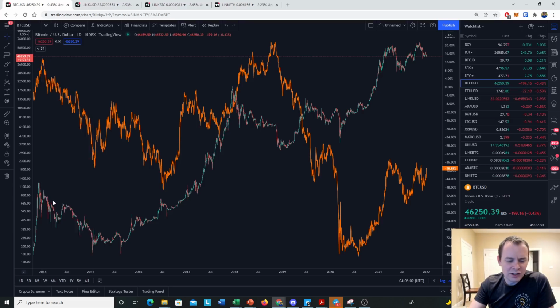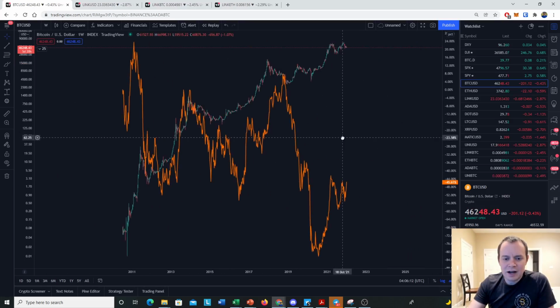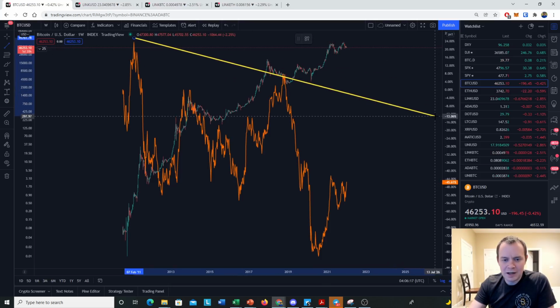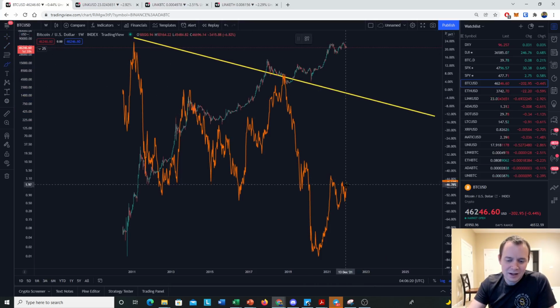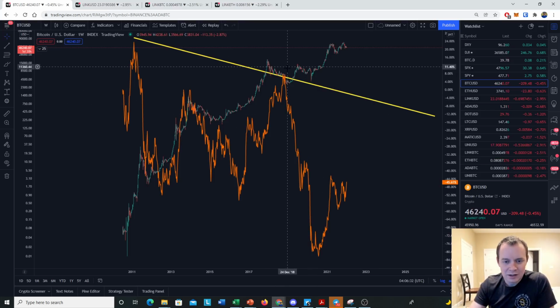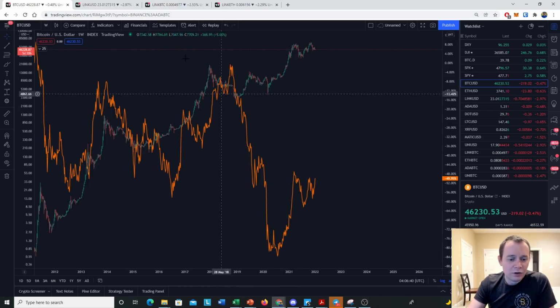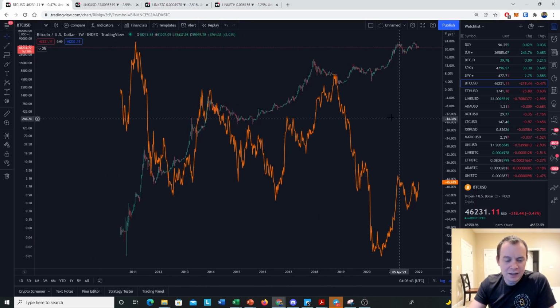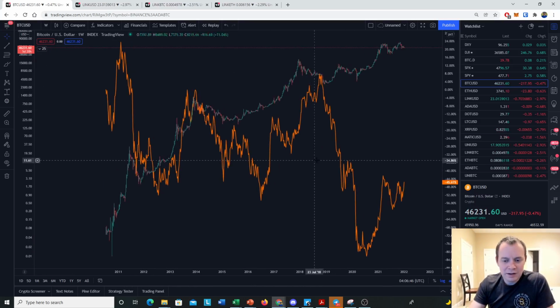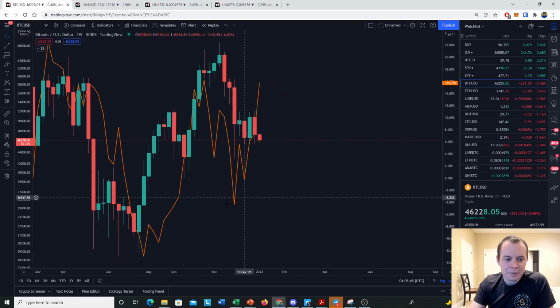If we zoom out one more time, obviously drawing trend lines is not my specialty. But perhaps if we were to come all the way up here, then that could be problematic for a lot of asset classes if it reaches back up to this point. And it could come after the top for Bitcoin. Of course, this is assuming that 69K is not the top. So hopefully this has been at least somewhat useful. I don't mean for anyone to take this to the bank, but it is at least somewhat interesting when you zoom in and look at it in the short term.